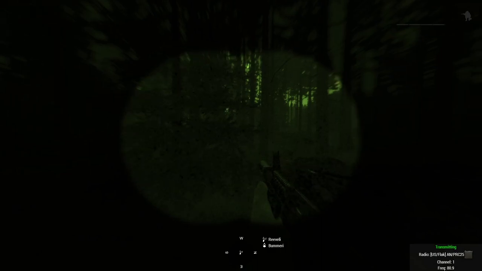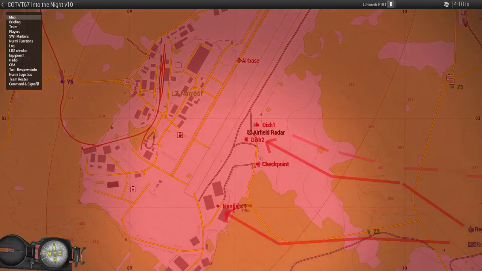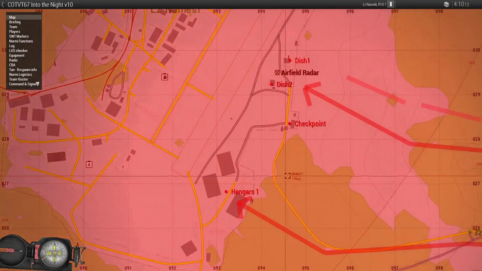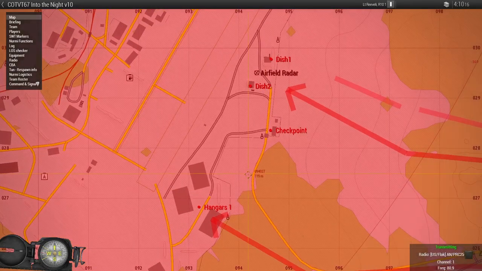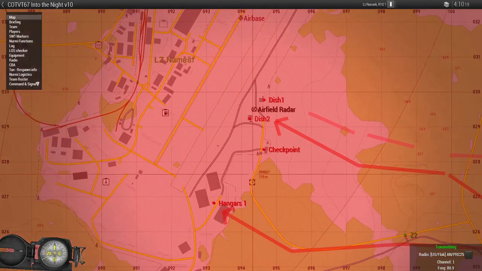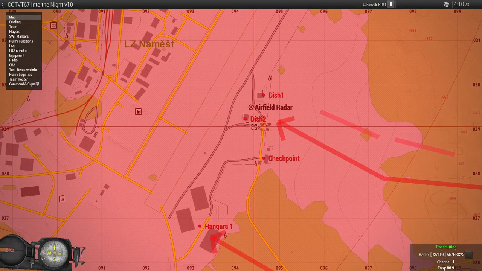Romeo 4, what is your status? We just found only one jet plane on the hangars one. It's destroyed. Copy. Move the checkpoint and support Romeo 2. I repeat, move the checkpoint immediately. Support Romeo 2 in destroying these two.